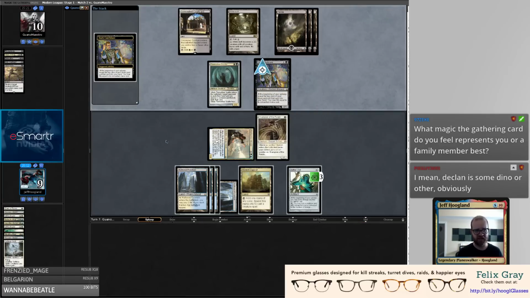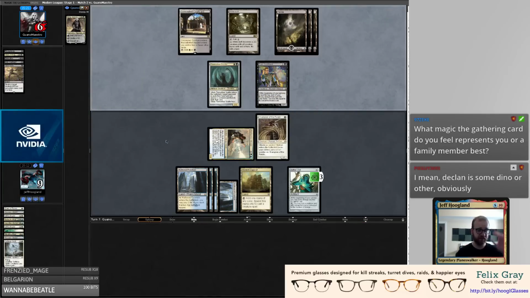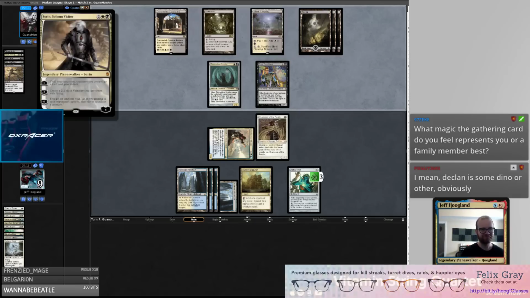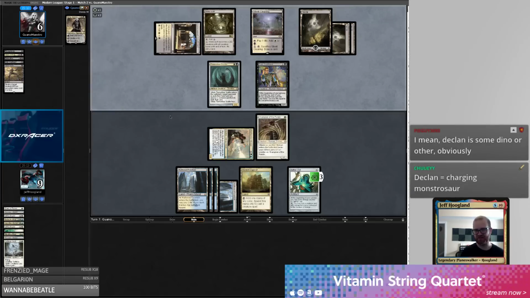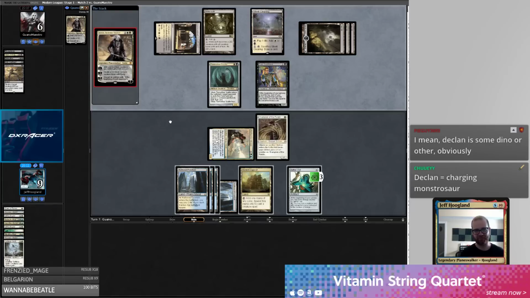Show me potato salad. That's a four drop that gains them life back. It's like a mixed bag. It's mixed metaphors, Bob. This hurts you a good deal, but then it also gains you life back, so I'm not quite certain how I feel about it.